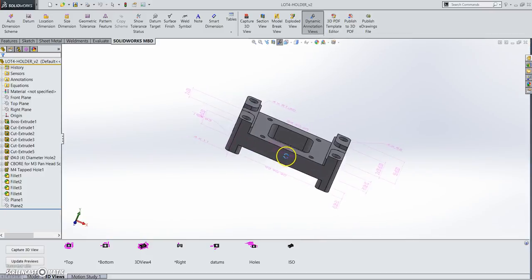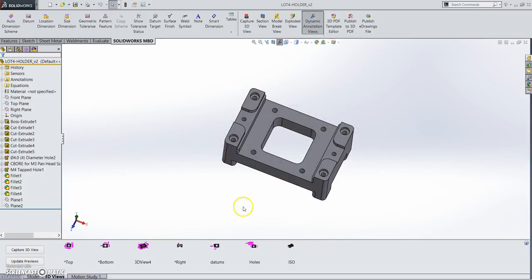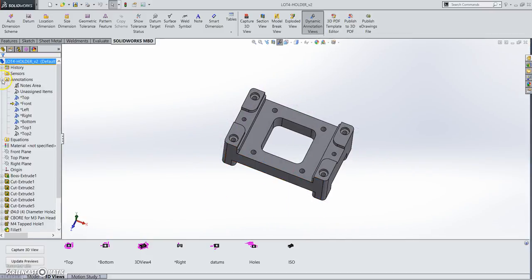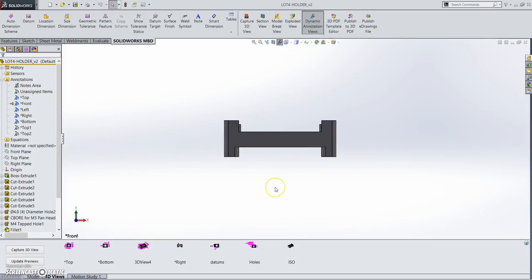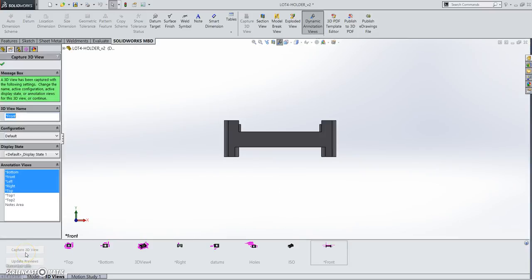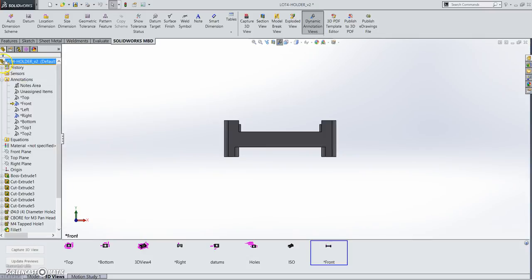At this point, I can show you how to capture your own 3D view. So what I want to do is just make sure I'm facing front to my front view. I'm going to create a new front view. So I'm looking at it in the front view and I'm going to capture a new 3D view. Here we go, I've already got it captured at this point. Let's just select to take annotations from our front and right plane. Because I'm selecting my right plane, it means I can take dimensions that are already on my right view and orientate them to my front view as well.